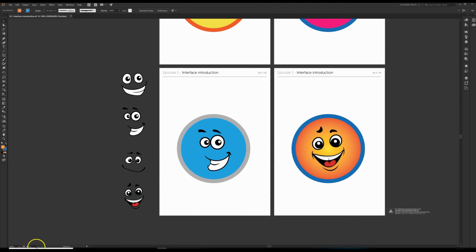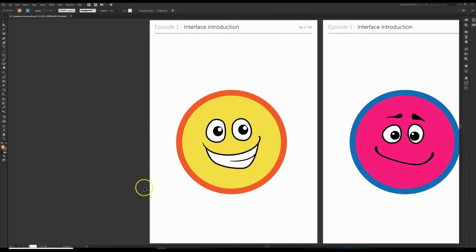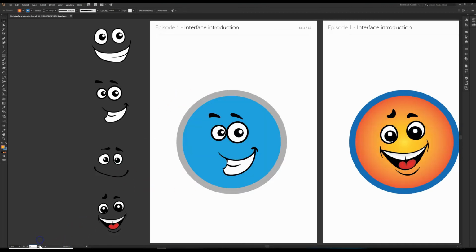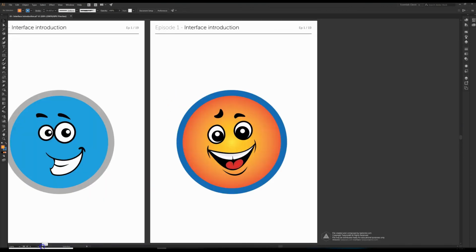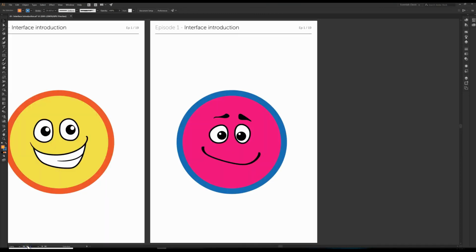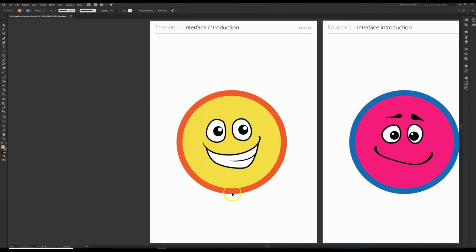The next thing here is your artboards. So we have 4 artboards. If you click one, it'll automatically go to that artboard. Or you can click the next or previous to toggle through each artboard. So this is a quick way of zooming in and out and navigating through. Okay, I'm going to zoom out here.